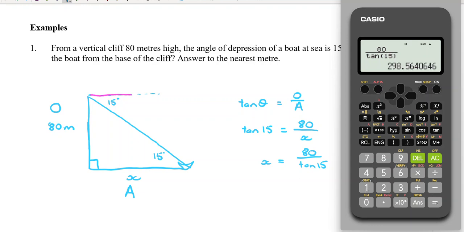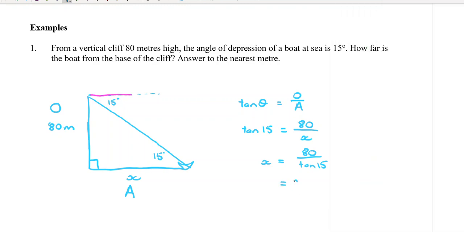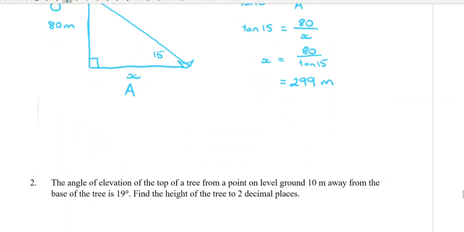It does say in the question 'to the nearest meter,' which means you want to get rid of all the decimal places, and it would be 299. I wouldn't mark you down, but you should try to include meters on that because we do know that's measured in meters. All right, let's try another one.